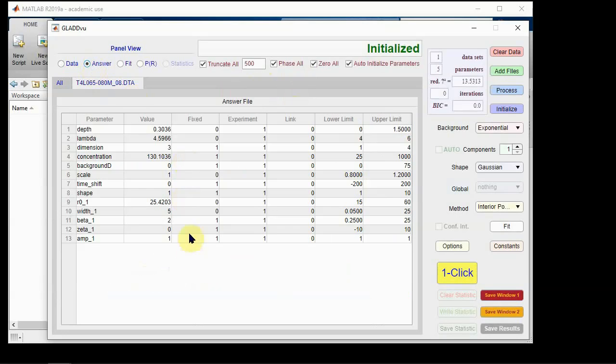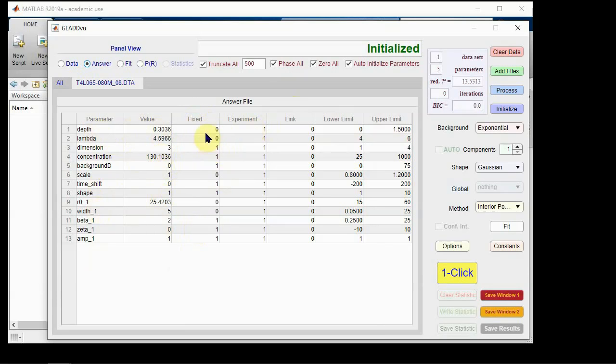If I click on the answer panel button, you can see there's essentially what looks like an Excel table of all sorts of different values. Here are the initial values of various different parameters. There's a column that says fixed, which is if the parameter is going to be fixed during the fit, in other words, it won't vary, the value in this column will be 1.